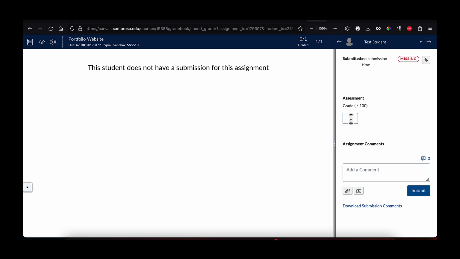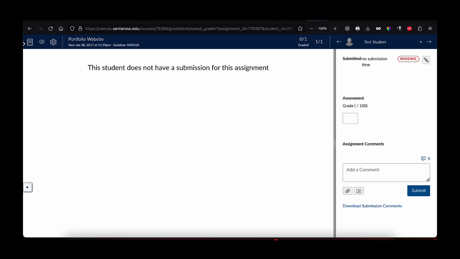I can add the grade here. If I had a rubric, there would be a button here showing me the rubric. I can make comments. I can even make audio or video comments or attach, so that's really helpful. But this is where I would assign the grade, etc. And it tells me how many have been graded, how many are submitted, what I'm on. If I want to get to the assignment, sort of refer to it, I can click here and it will open up the assignment itself for me.